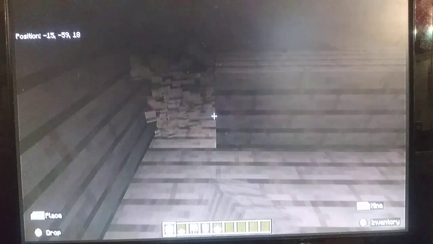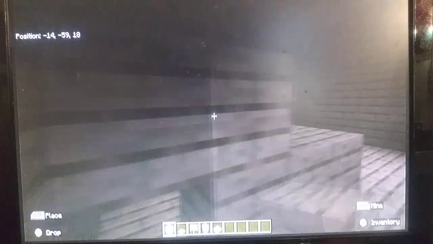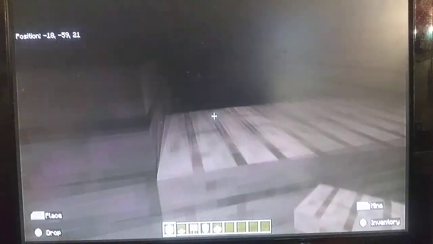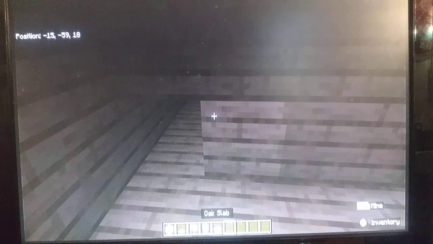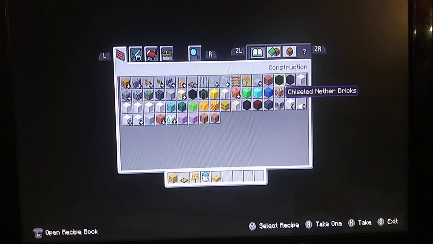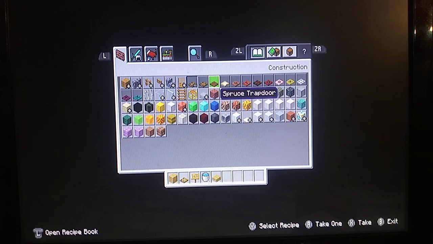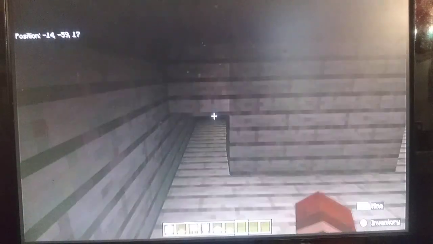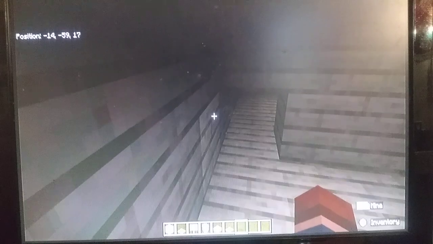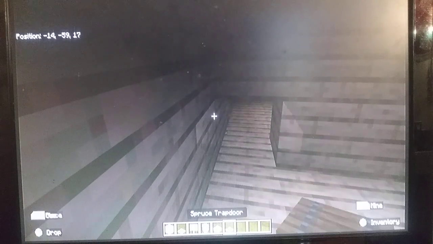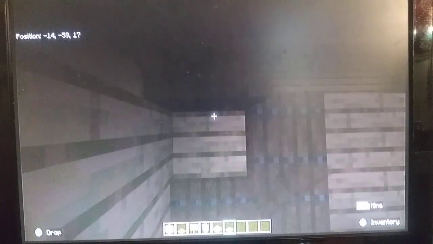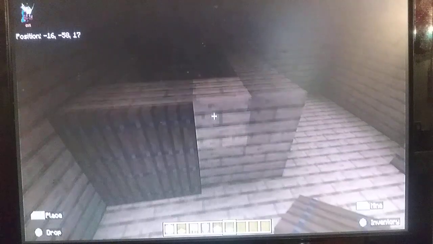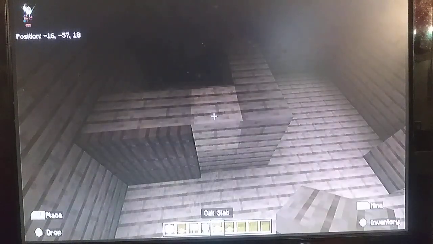Keep in mind the crawling perspective. If you want to have a hidden secret, I would recommend using a different type of trapdoor in this perspective. I would use spruce, but then again, if you use something different, that's your prerogative. I'm not asking you to copy what I have here. So in case you wondered how I did that, now we're going to do the exact same over here.